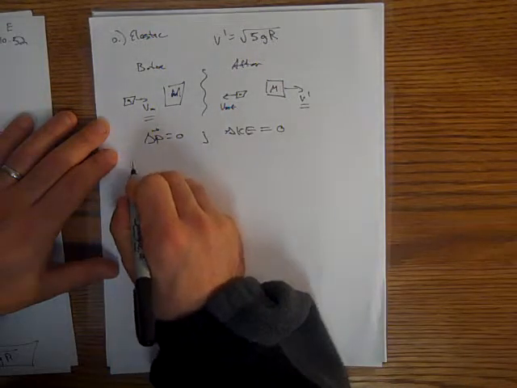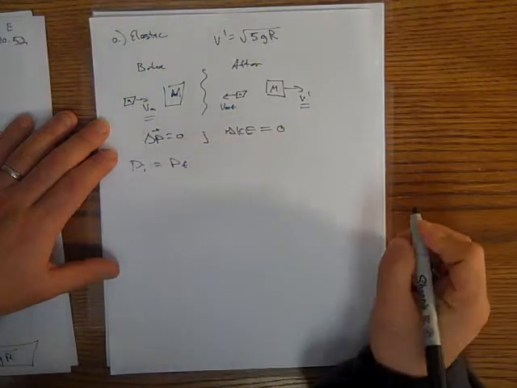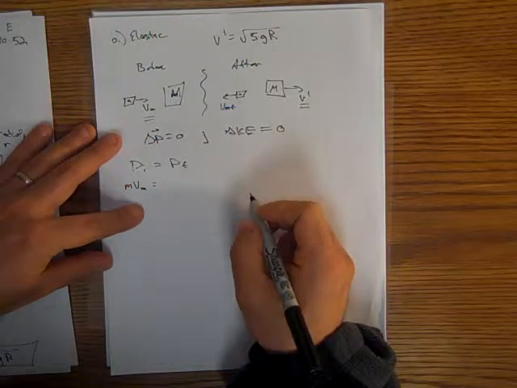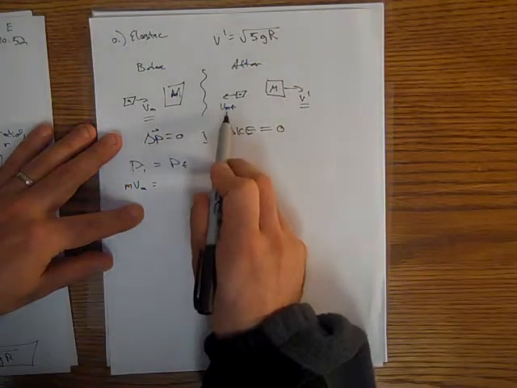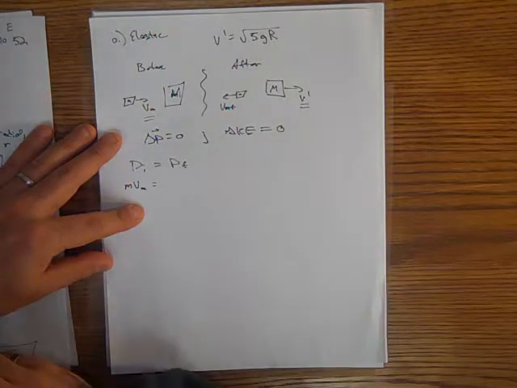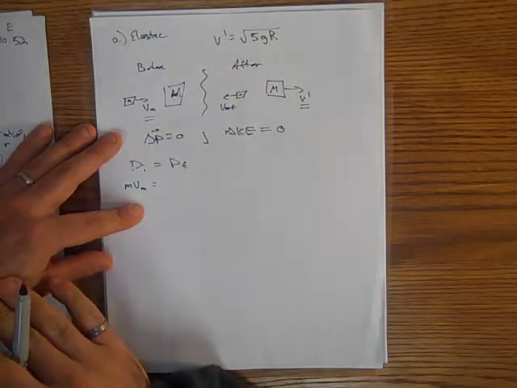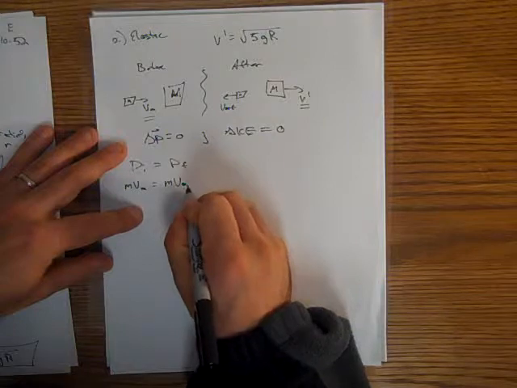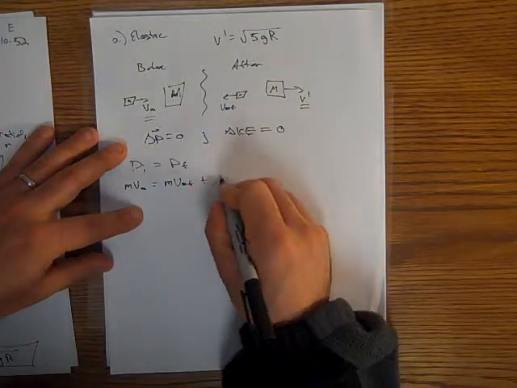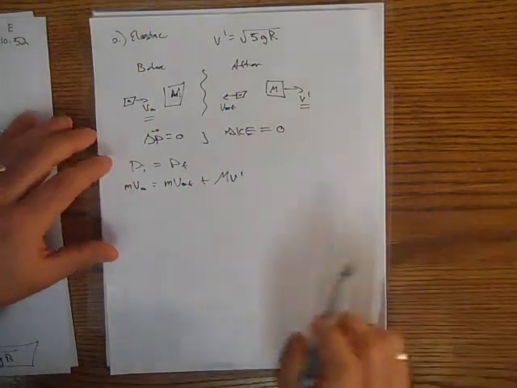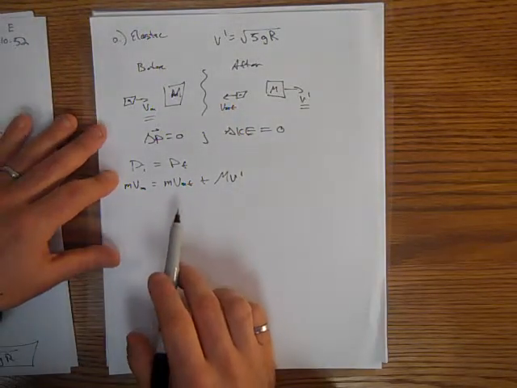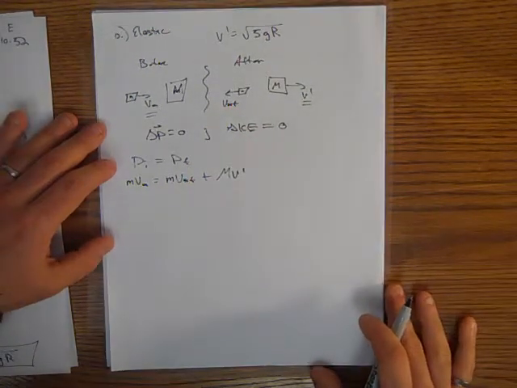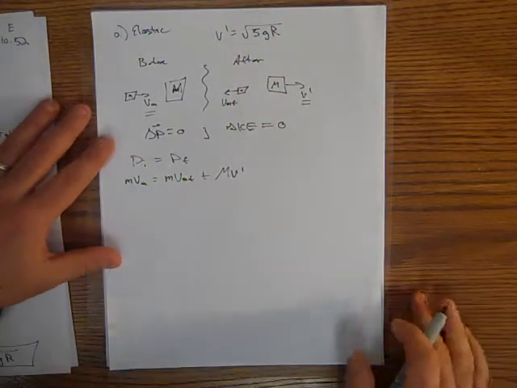Alright, so let's start with momentum. P initial is equal to P final. And so I have little m times Vm is equal to the final momentum. I don't know what Vm final is going to be, so I'm not going to explicitly put it in there as negative. I'm just going to call it m Vm final plus big M V prime. Now, the sign of Vm final will come out in the end if we should want it. So if it's moving to the left, it'll be negative. So that's momentum conservation.